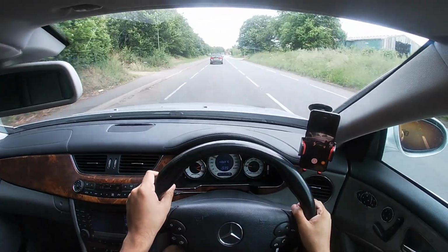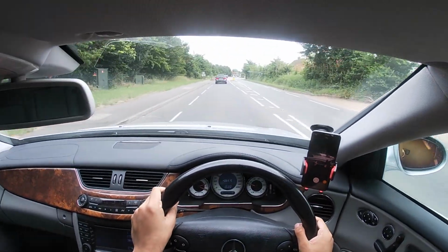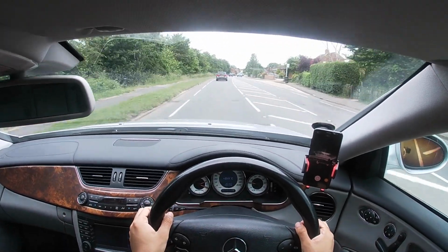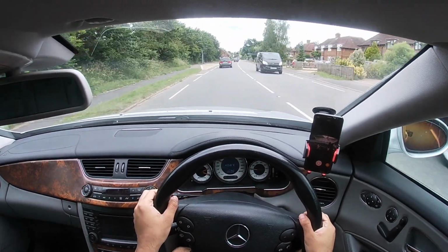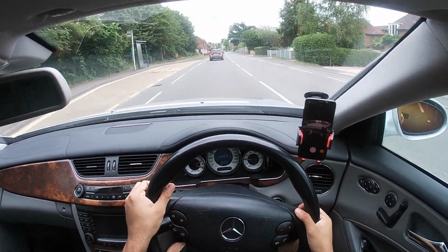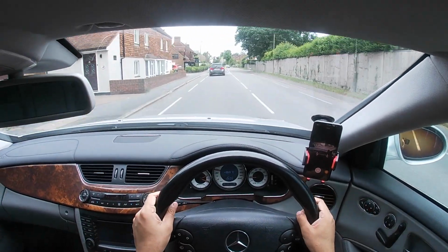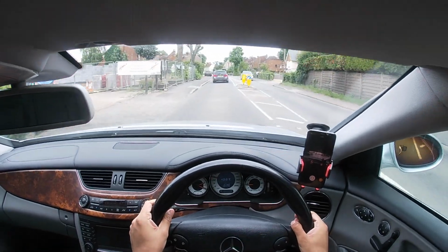Like I was saying, this car does glide, which I absolutely love. That's what makes the driving experience absolutely amazing. I can't fault it, except the fact that it's not exactly small. It's a big size difference from my S3. So just getting used to the size of the car is the only flaw. But other than that, as an overall car, absolutely love it. I can't fault it.